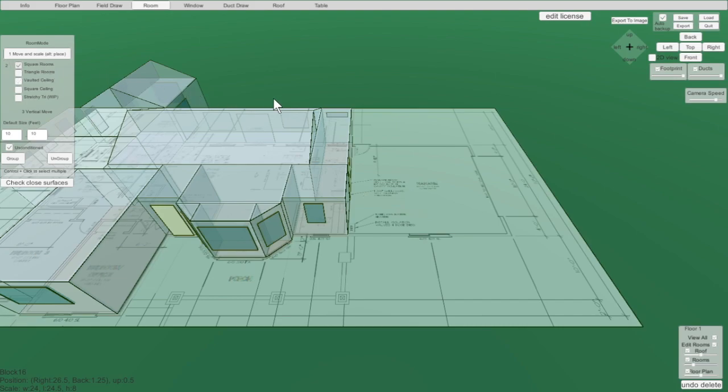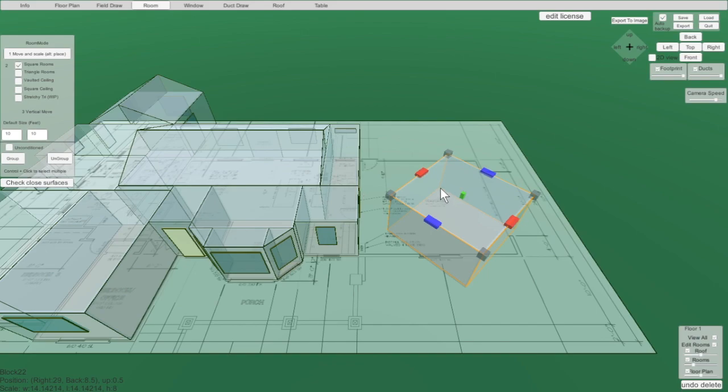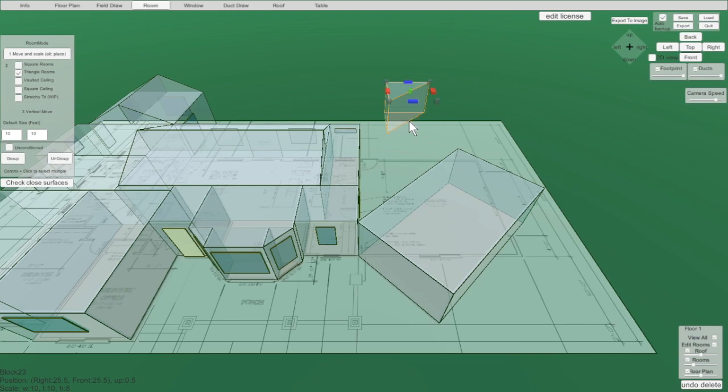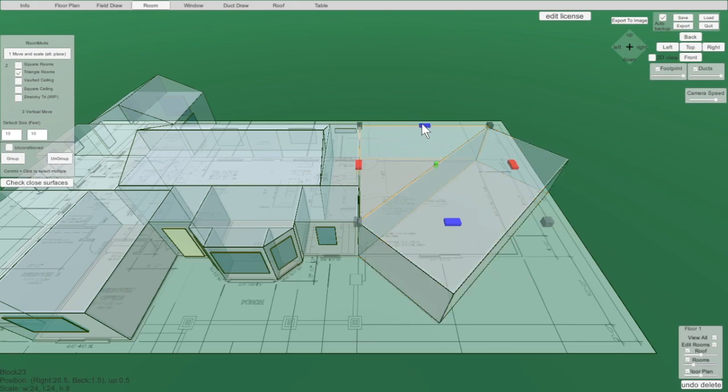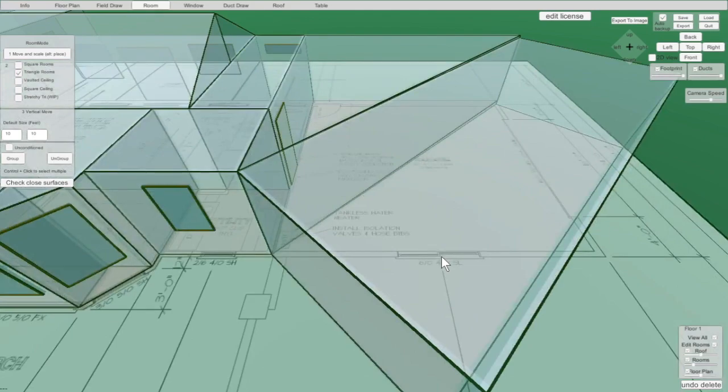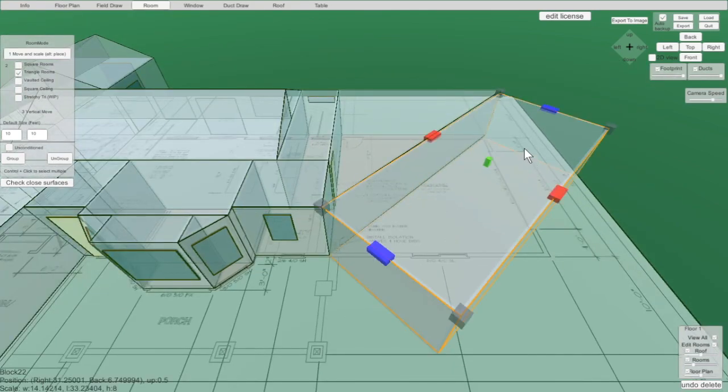Go into the rooms, square rooms, place the room, select it, and hit T. And that turns it at a 45-degree angle to the rest of the house. Okay, so you could bring it in like this. And so we've got this weird gap here we need to fill in. And of course, you'll fill that in with a triangle room. So we'll take that, fit it in here like so. And there you go.